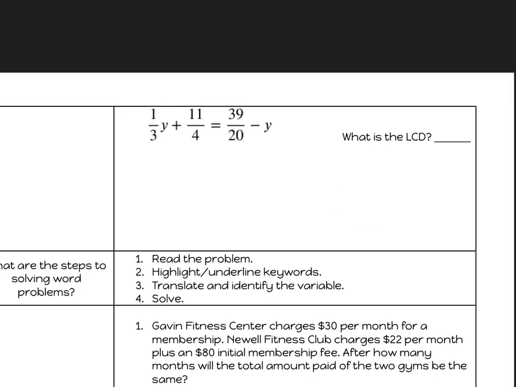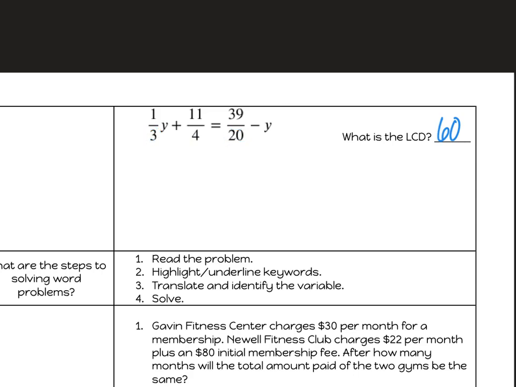Okay, so this is the last one we're going to do for clearing the fractions. As you can see, we have 3 fractions and they each have different denominators, so we need to look at them each individually. First I'm looking at the 3, and I'm thinking of multiples of 3: 3, 6, 9, 12, 15, etc. Then I'm looking at the 4 and thinking of multiples of 4: 4, 8, 12, 16, 20, and so on. Then I'm looking at this 20 and thinking of multiples of 20: 20, 40, 60, 80. So the first number that all three have in common is 60. That's the least common denominator.